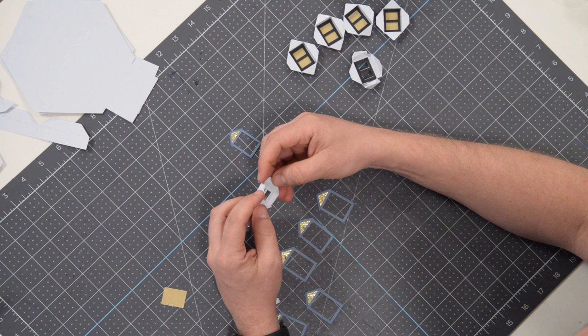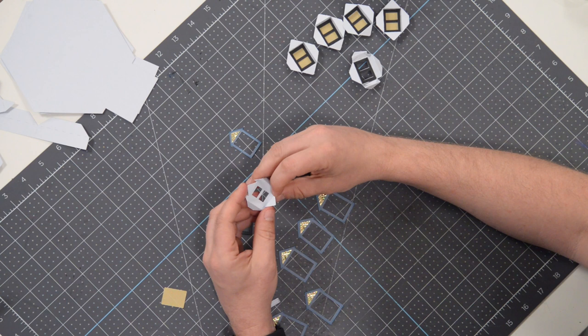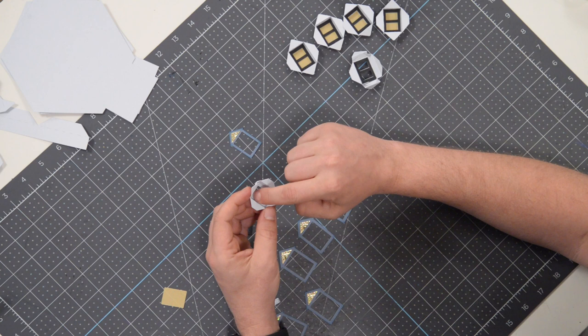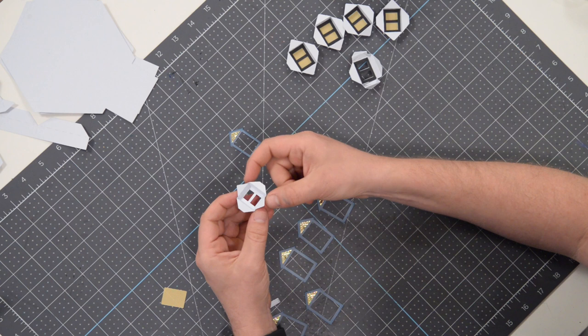Now, what we're going to do again, because this is kind of recessed inwards, ultimately, when we create it, the face of the window is going to be sunken in. And this is my texture here. Okay, I have texture here, the smooth sides on this side. So you want to fold it in a manner where everything that's visible is texture. Okay, so each window is going to have one of those.